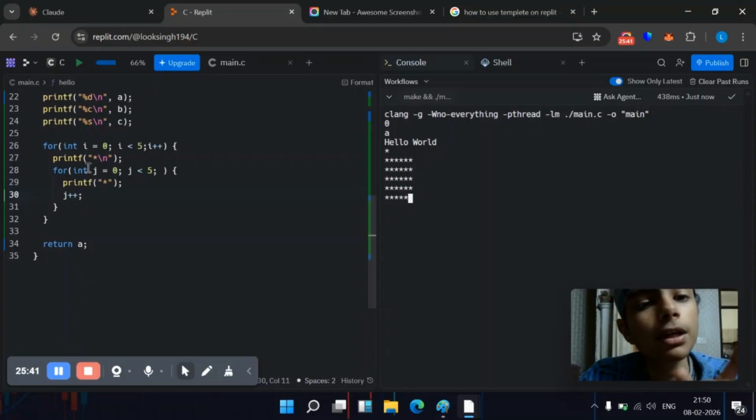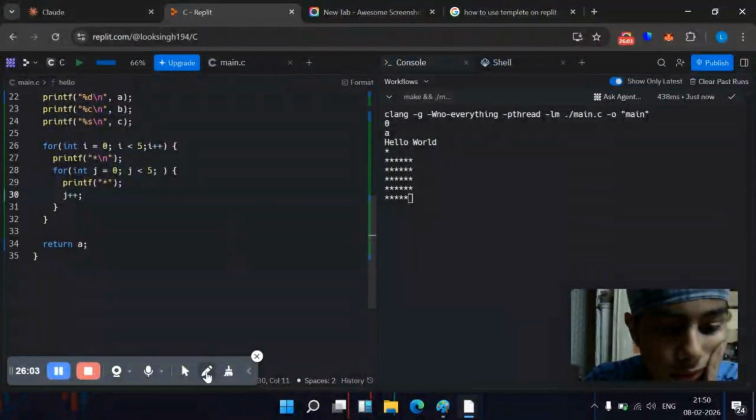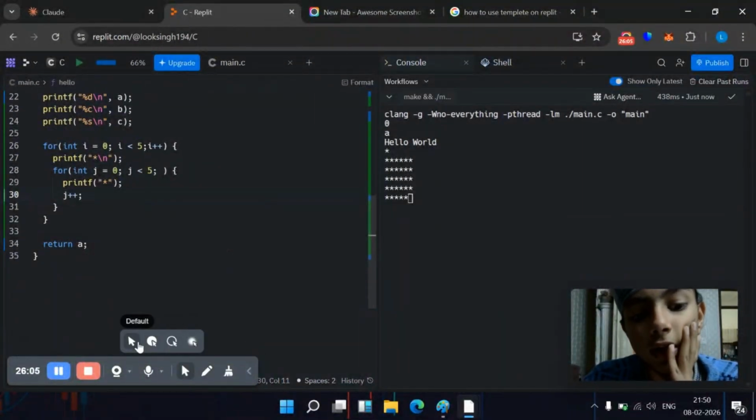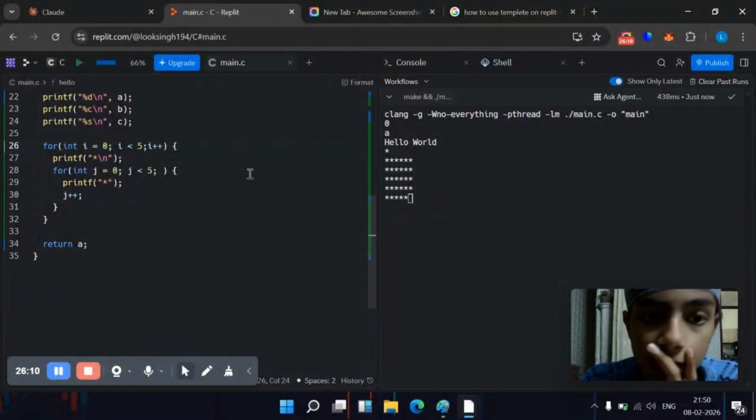So 1 will be printed there and then it will do a backslash n. Printed backslash n, then it's going to go again up. No, look. What it's going to do here is first of all run this. So it's going to first of all put 1 star and go on to the next line. But we don't need it like that, right? Because what we need is first line is printed, we go on to the next line. Then we need to print 2 there.